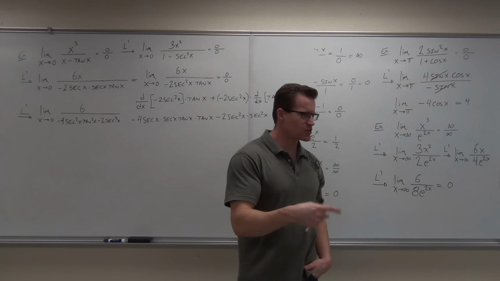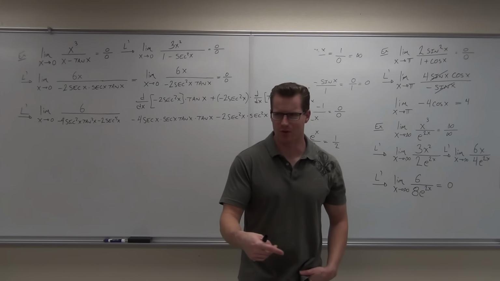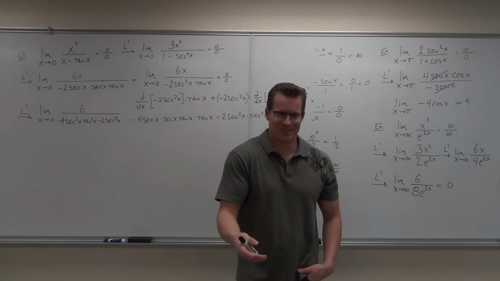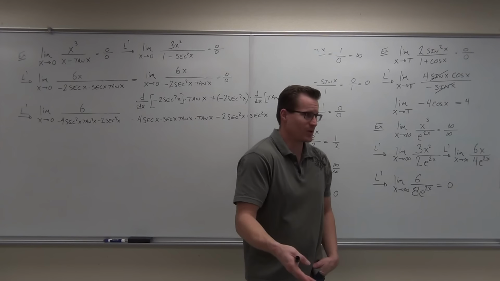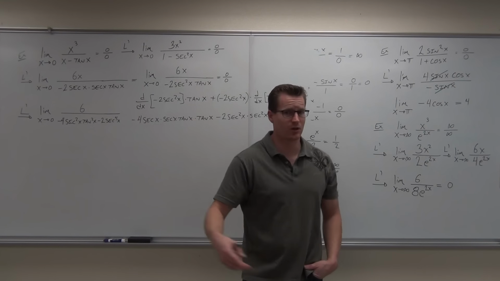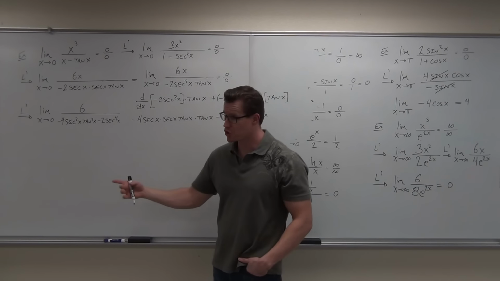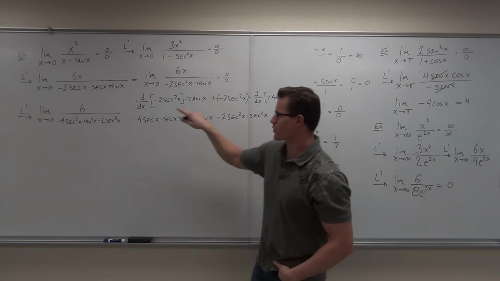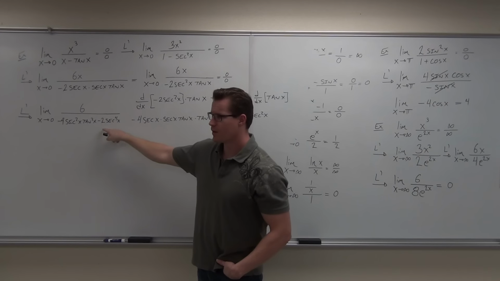Are you seeing, ladies and gentlemen, where everything's coming from? You kind of went quiet on me here for a little bit. Are you okay with it? Yeah, you're like, oh my gosh. Are you all right with it? It's trig, but we know derivatives, right? So we know chain rule, we know product rule, we know derivative of secant and tangent, so we should be okay with this stuff. Secant squared, tangent squared, secant to the fourth. Now, what do we do here?